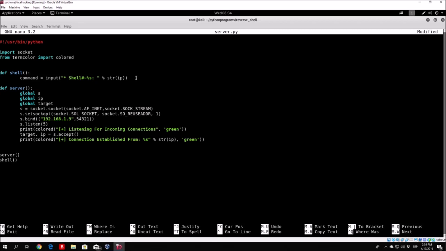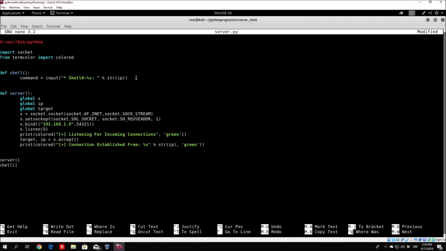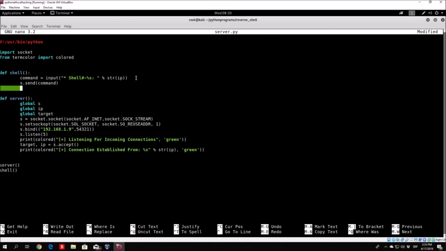So we close the double brackets, and all we want to do is actually just try to send this to the target. So we can just use s.send, and what we want to send is actual command. And after we send this, what we want to do is actually receive some message from the actual target.